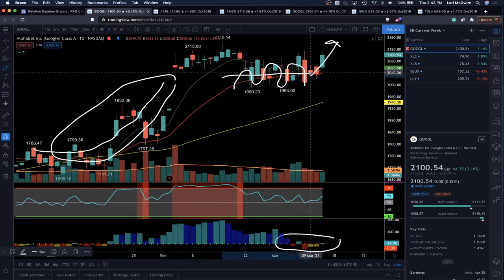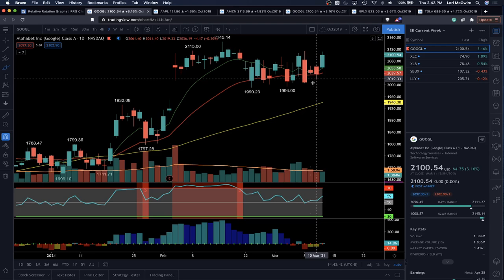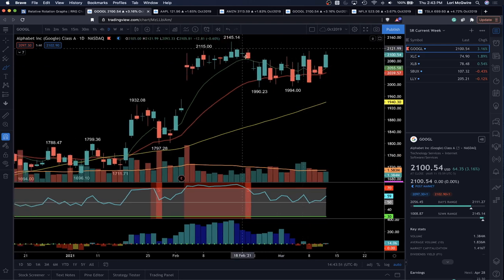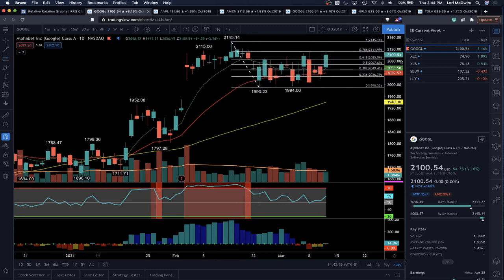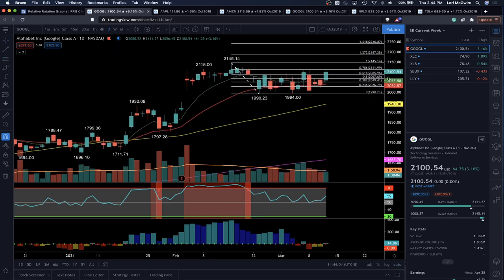So when we get this sideways action, you can position yourself for a possible bull move and then set your stop below the low. Your closest support is 2019, and then 2005. Your next resistance after today's high of day is 211374 and then 21514. Let's look at some quick fibs on this. So our first target, if we were to break bull, would be 218728 and 224087, and that's Google with a beautiful formation and a little bit of elevated bull volume today.